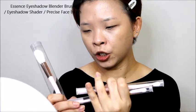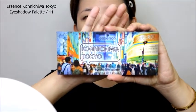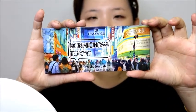So over here I got their eyeshadow blender brush and also their eyeshadow shader, and this is their precise face brush, which I presume should be okay for loose powder or even probably blusher. So for today's eye makeup, I'm going to be using the Essence new eyeshadow palette. This is their Konnichiwa Tokyo eyeshadow palette in number 11. For this particular eyeshadow range, I previously have some of the other shades, which I feel are actually quite nice.